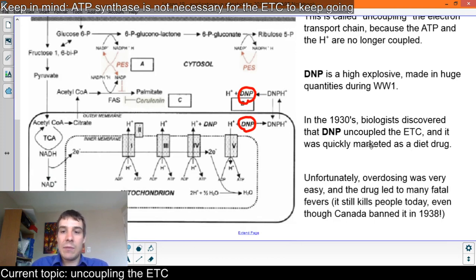So very quickly it was marketed as a diet drug. People in the 30s were like, oh, this is great. Why do you think it was a diet drug? There's a question. Why a diet drug?